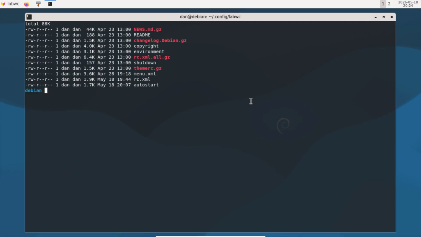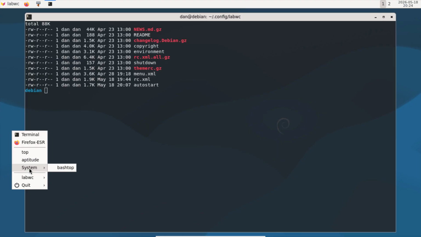And so I want to show you just also important is we have the labwc menu available on the desktop. We don't have the Thunar folders here like in the xfce session. We only use the xfce panel, and so we can also quit here or reboot from the labwc menu, or reconfigure, or edit autostart as well.